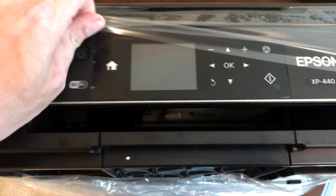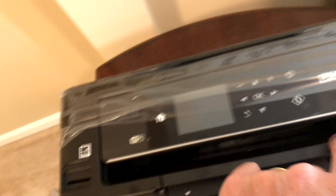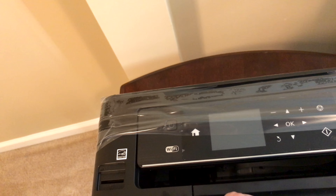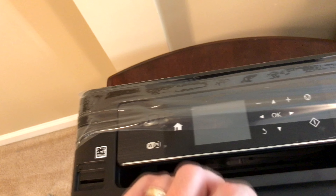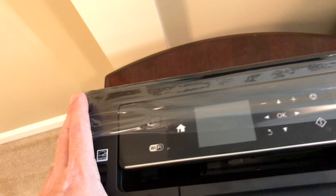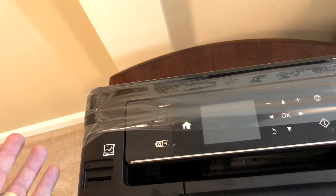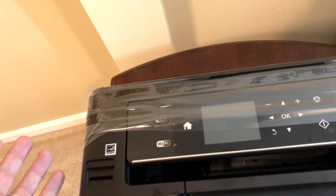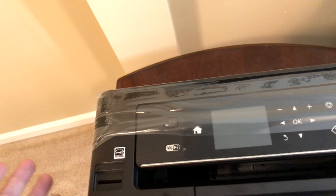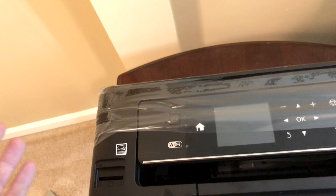It has a home button here. Granted, I did not know much about this printer when they sent it to me — I just knew it was a small printer that is not really expensive. If I'm not mistaken, the printer is only valued at $60 US, which is not expensive for an all-in-one printer that can handle all your needs. The only thing I don't believe it does is fax, and if you're at home using fax for non-business purposes, you can send stuff through email instead — upgrade.